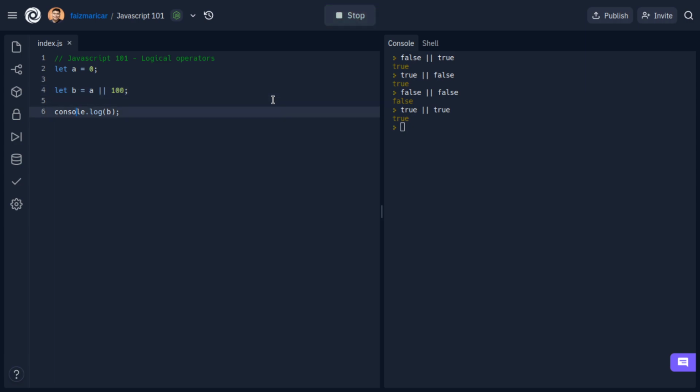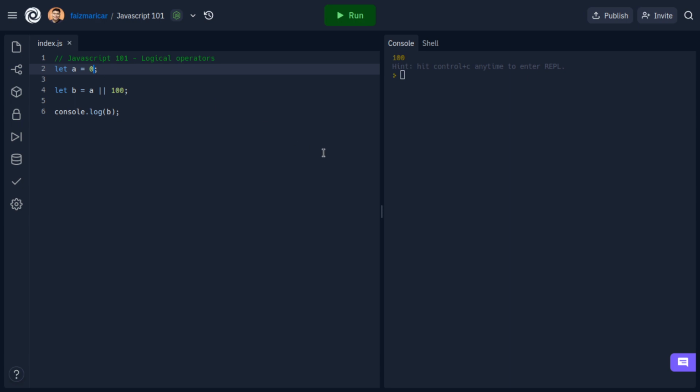But if I run this line of code, as you can see, it gives you the value of 100, because when you use the OR operator in this way, JavaScript will try to find the first truthy value. a is 0, which is a falsy value, so it goes to the next value, finds 100, which is a truthy value, and then assigns b the value of 100.